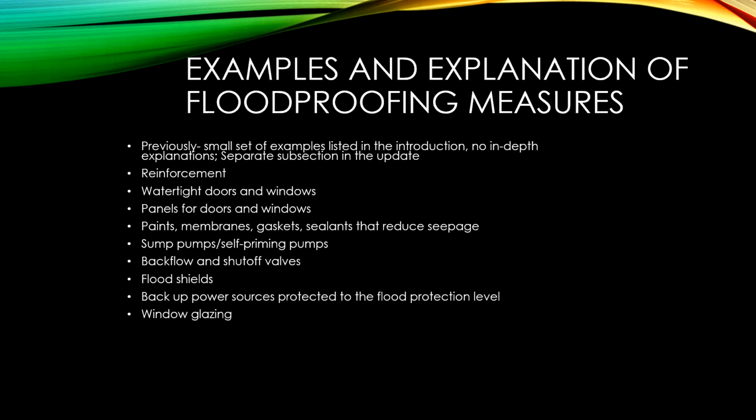So here's some measures that we use to dry floodproof a building. We can reinforce the buildings. There's watertight doors and windows, gaskets, sealants, paints, and membranes. You have to have a sump pump of some kind. Backflow valves are definitely a good idea for the wastewater system, flood shields, and then you have to have backup power sources as well. So these requirements, again, they've really beefed up the language to hopefully offset any floodproofing failures. And again, these would all be site specific to our site conditions that we have.